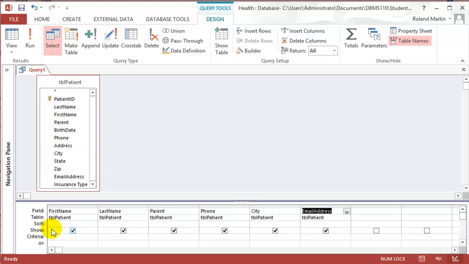So you should have all those fields listed down here. And once you verify that all 6 fields are available there in your design grid, we're going to go ahead and enter the city field selection criteria of Windsor. Let's go ahead in the city criteria box. Just type the word Windsor. And we'll press the tab key to make that entry permanent. You can see how it puts the quotes around it because it is text.